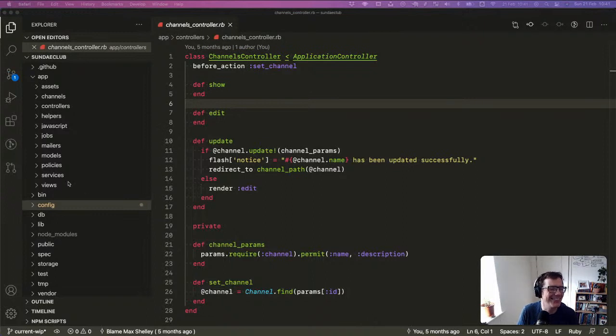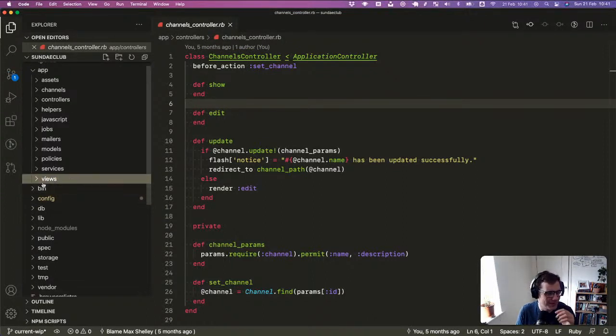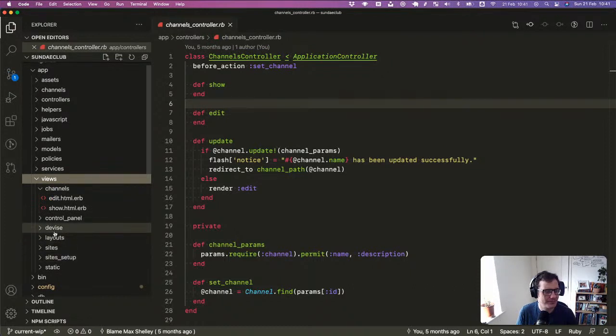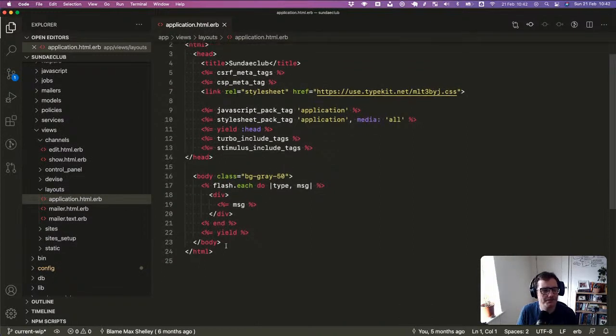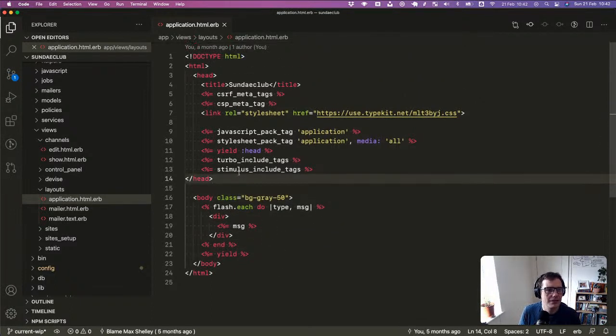Right. Okay. So let's do ourselves a favor and build out a little thing at the top that shows us whether we're logged in or not, because it'd be really helpful to know 90% of the time. So we could do that maybe in our application layout. I have a little flash thing here that runs across the top of the body. We could pop. Oh man, it doesn't even line up.